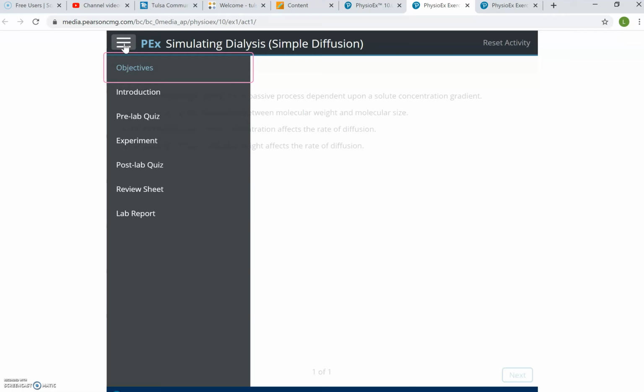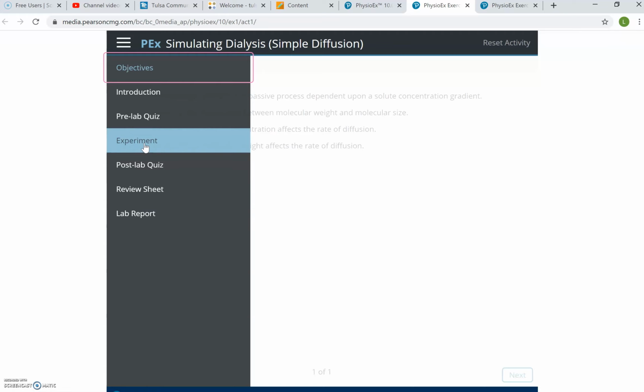So you already have the review sheet. That's the one that I have posted for you in Blackboard, and that's what you're going to be completing while you do the experiment. You're welcome to, and it's a really good idea to, read through the introduction because it provides background information for you. The only thing that you actually have to go to is the experiment itself. So you don't have to complete the pre-lab quiz or the post-lab quiz. You will not be doing the lab report at the end. You're only doing the experiment. The quiz that you'll be doing, I have built in Blackboard.